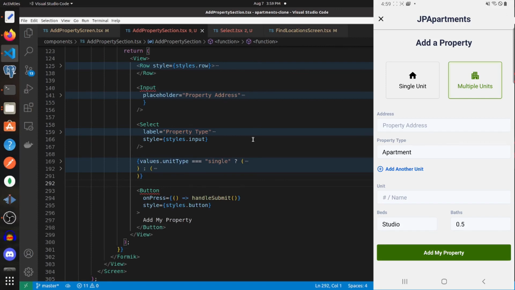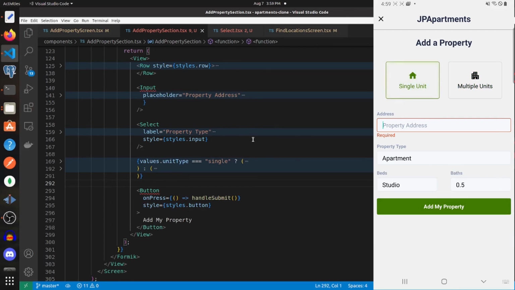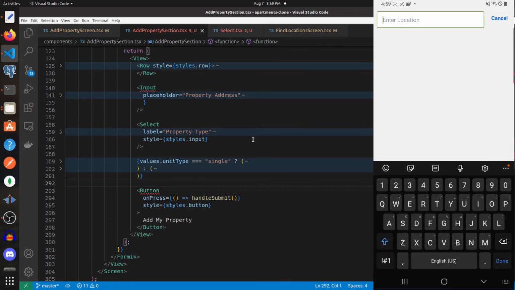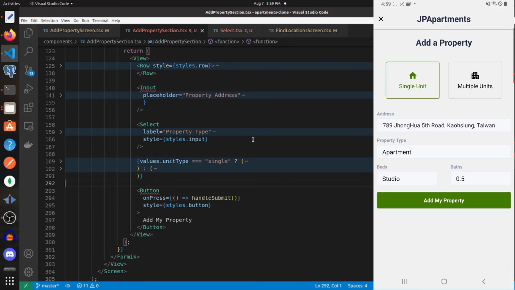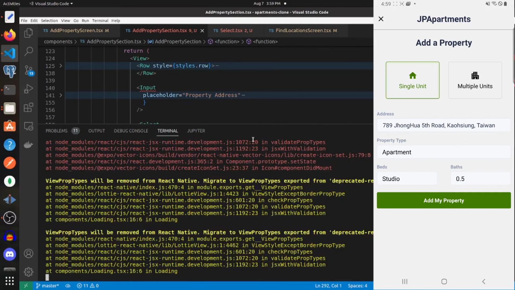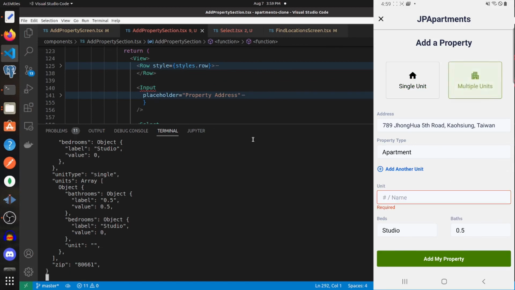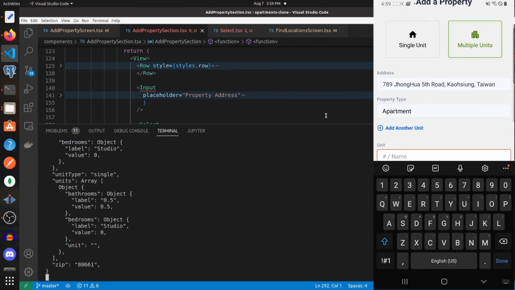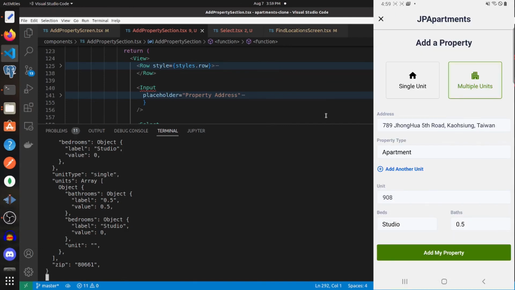Now let's try and add a property, and here we're going to get errors saying that we need some things. So let's add in a property address here. So 789. This looks good enough. And let's see if we actually are logging stuff to the console. And yeah, that one went through. Let's try one for here. We'll give it a unit of 908. And let's change this to a 1 bedroom and add another unit.